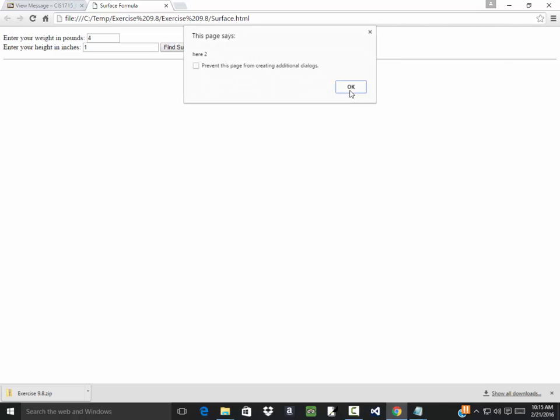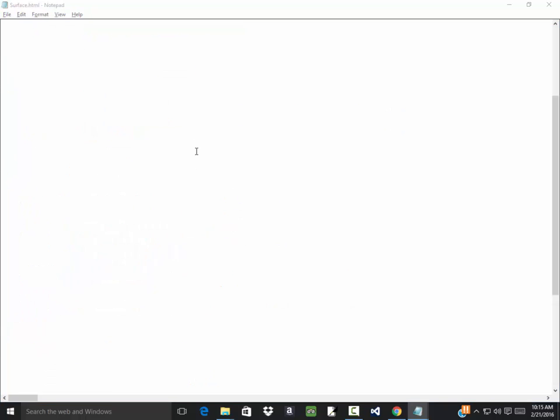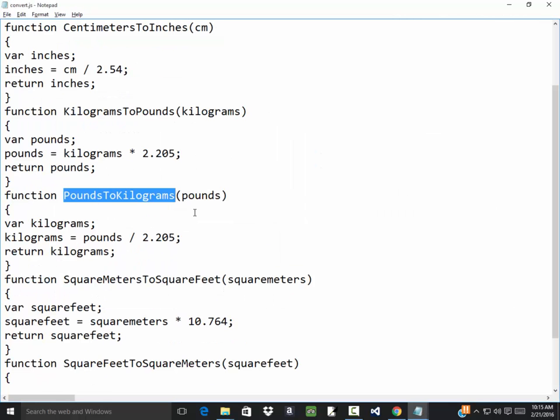I have no clue about that one. Here 2. Okay, let me put a 1 here. 2.54. 0.453. What is the conversion for pounds to kilograms? 1 divided by, yeah, 0.453.